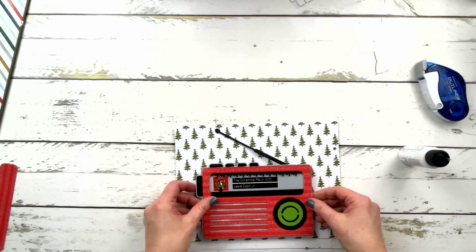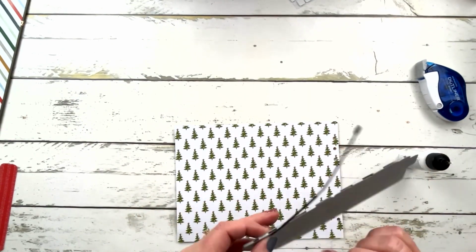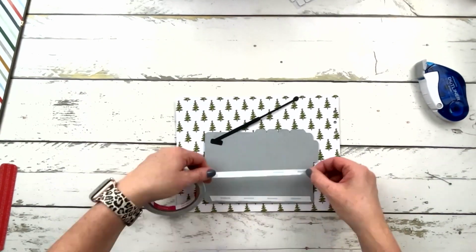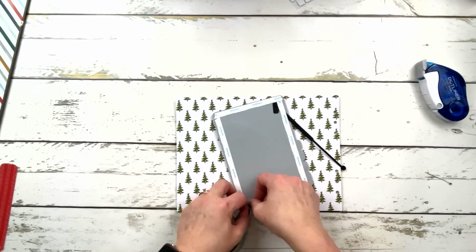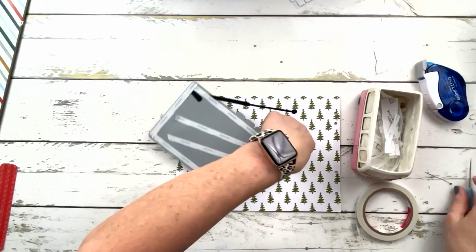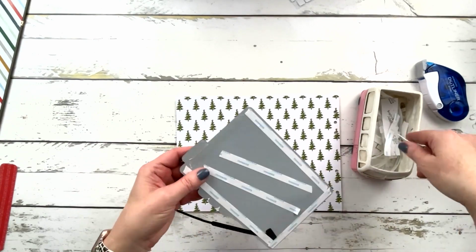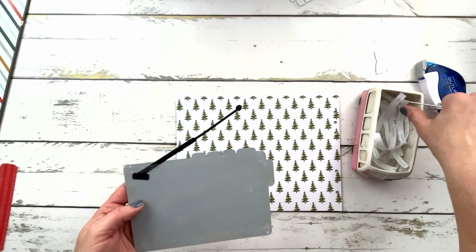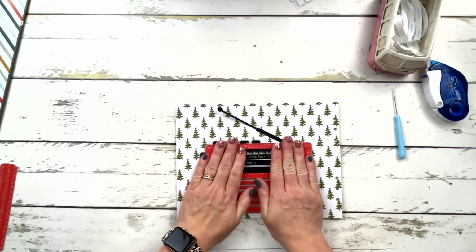So then I'm just fidgeting with the antenna to get it down and tilted enough not to stick up off the page. I put that down with liquid glue, and then I'm going to use my score tape again to put this in place. This is a heavy piece with all that foam tape, so I used a good bit of score tape. I don't want this to fall off at any time in the future. So once I get this in place, I'm going to get it in my album and straighten up a little bit, and that's going to do me for today.